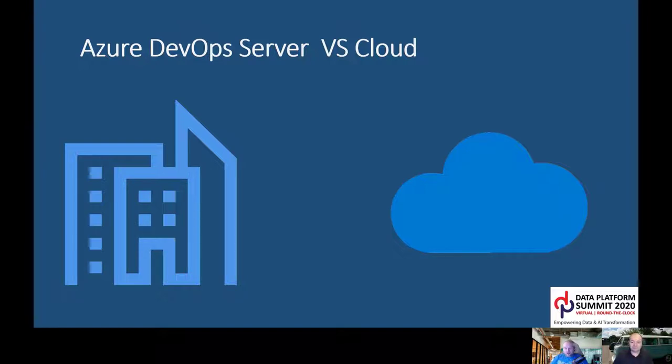But if you use the Azure DevOps services in the cloud instead, you wouldn't have to patch and maintain anything. All of that is maintained by Microsoft in the background for you. Plus, it's easier to install extensions from the marketplace. That's true, and we can still secure it in Azure.